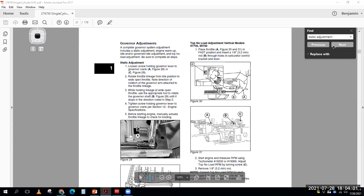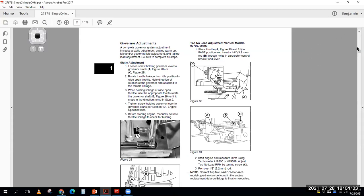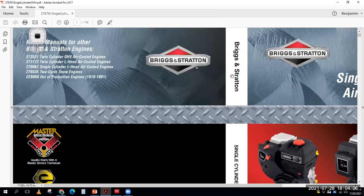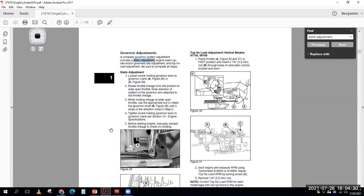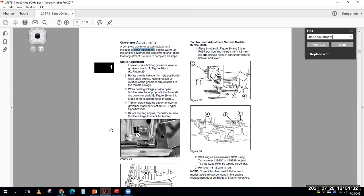And so what you can see is I put up my search tool. If I'm at the front of the manual, if I hit Control F, I can type in what I want. I typed in the words static adjustment, find it, boom, it took me right there. I'm kind of an old school guy and I like flipping through a manual, but the cool thing about a PDF manual is you can Control F your way through things. You can find what you're looking for by using that search engine. So it took me to the adjustments, and I'm going to close that out.